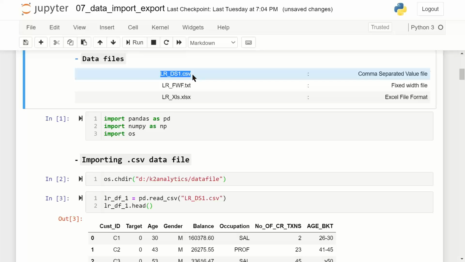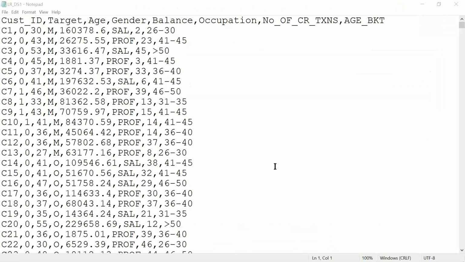CSV, as the file extension suggests, is a comma separated value file. Let me open this file and show it to you so that you better understand its content. I have opened the file in Notepad, intentionally. By default, if you're working on your laptop and you have Microsoft Excel, if you double click on the CSV file, it will get opened in Excel. But I wanted to show you the format of a CSV file.